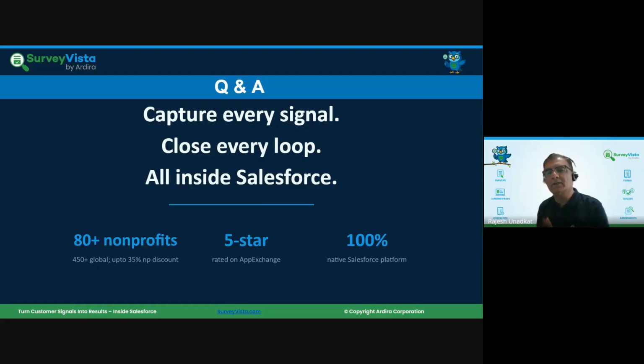Yes. For the demo, I created custom objects for the grant program and grant application. You can tie it to an existing custom object or standard object, whatever comes out of the box from the nonprofit package or nonprofit cloud. We don't limit that. Each survey can be tied to any record in the system, or even multiple records. So in the application, if you want to collect multiple contacts, like primary contact and secondary contact, it will create or update the existing contact records and tie them to your application and other existing records also.